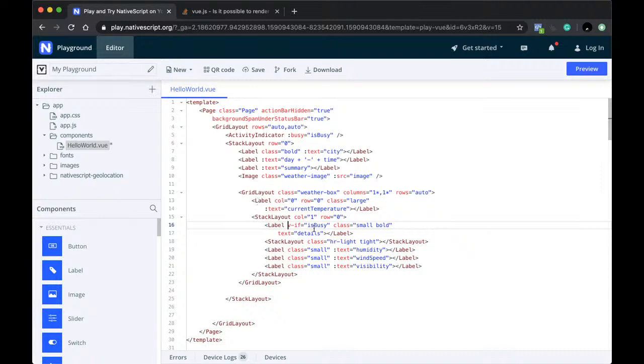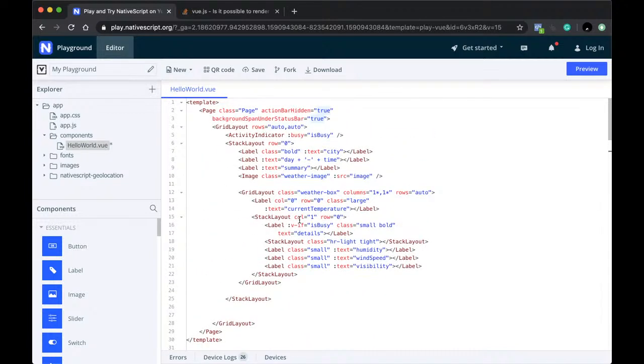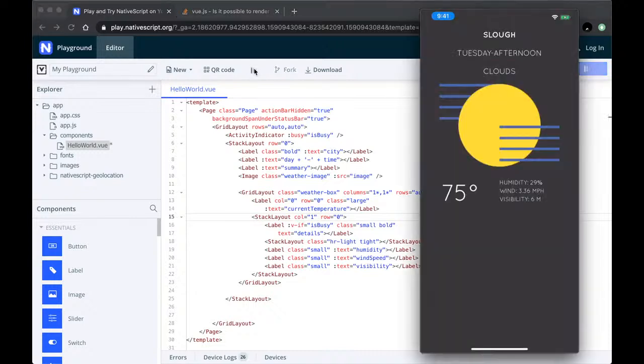Right, so we don't have a colon here, which means anything you put inside these speech marks is literally just going to be what you've put in there. So v-if equals isBusy, v-if only accepts two values. That's either true or false. isBusy doesn't mean anything. But if we put the colon before the attribute, it then means it's data binding. And so now it's going to look for isBusy within your data object here. And here it's going to be true. So let's save this and see what happens.